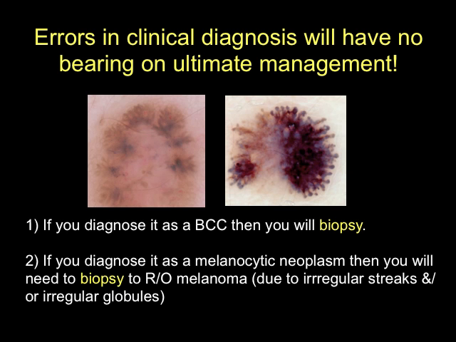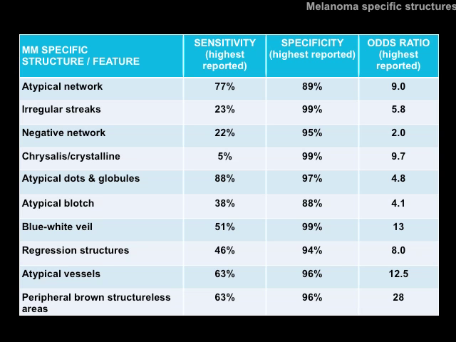Here it is important to highlight that errors in clinical judgment and diagnosis between basal cell carcinoma and melanoma will not have any bearing on ultimate management. In other words, a biopsy will be performed irrespective of the correct or incorrect clinical diagnosis of basal cell carcinoma or melanoma. This concludes this podcast on streaks.